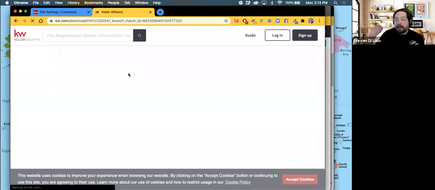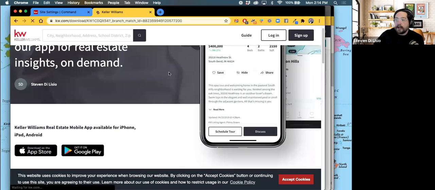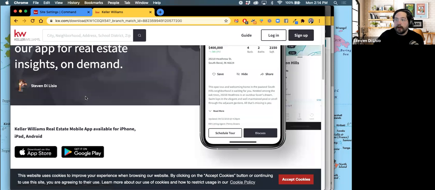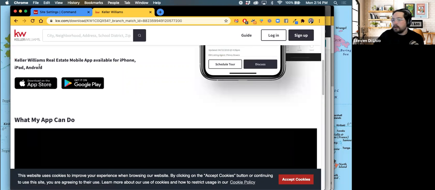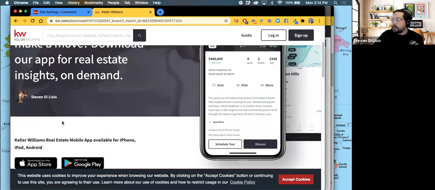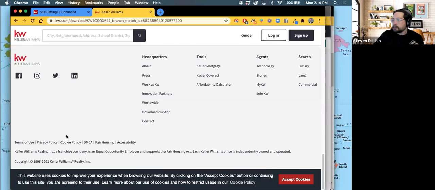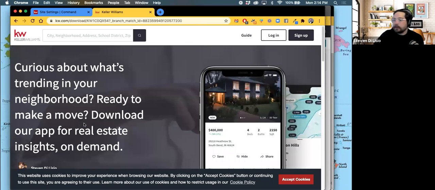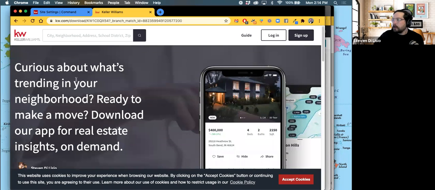Now, you should have the app on your phone at this point. If you don't, you'll want to do this exact same thing I'm doing and put your own phone number in and log in. Where is the... Oh, here it's prompting me just to download it here. Let's see. Where's the send to my phone part? I'm not sure. There should be a little part here that you can type in a phone number. They might have just turned that off. They talked about it, but I didn't know it happened yet.